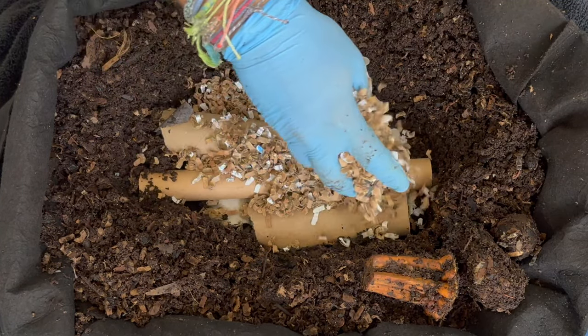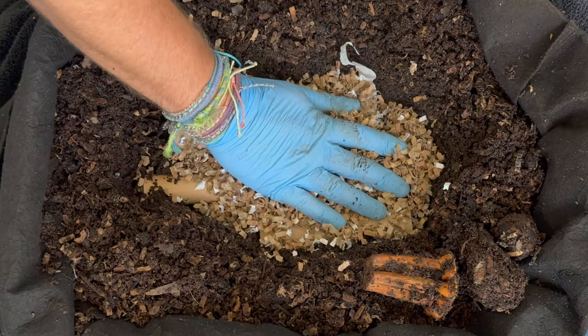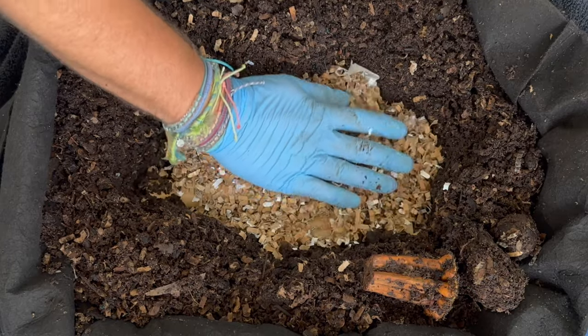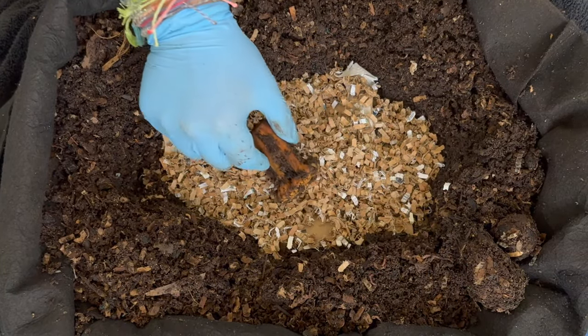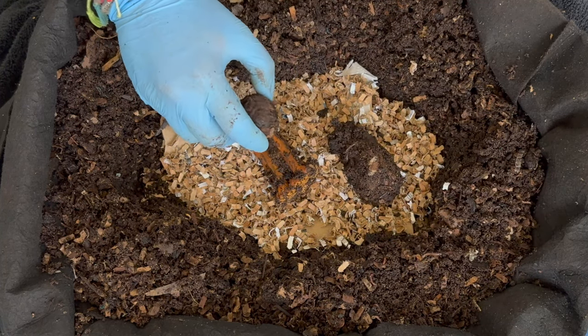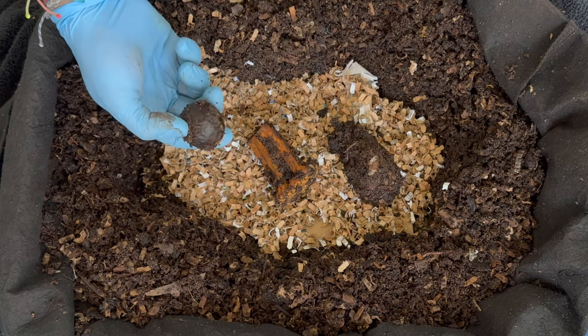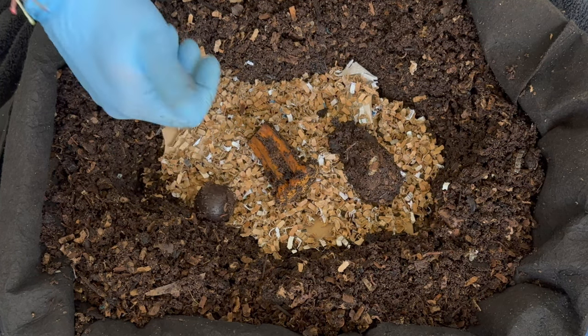And then, of course, we're going to put a lot of shredded cardboard in as well. I think at the end we'll put some of that on top, too. So let me go ahead and shove that down. And then we're going to put our pumpkin stem, our magnolia fruit, and this looks like an avocado pit, which is a little mushy, but I don't want to hit the executive producer in the eye if I squeeze it and flop it out of here.